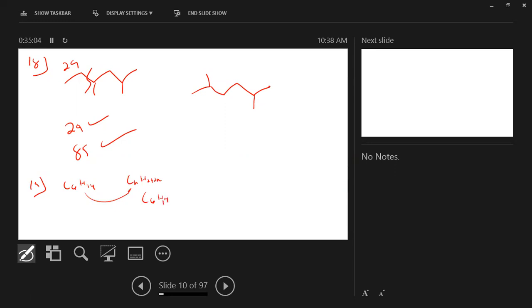So there's really not much going on with this. 1, 2, 3, 4, 5, 6. That's all this compound looks like. So what types of unsaturation? This is fully saturated, so the index of hydrogen deficiency should be 0. It says what types of unsaturation might be present? There is none. You just have to select the answer with no.